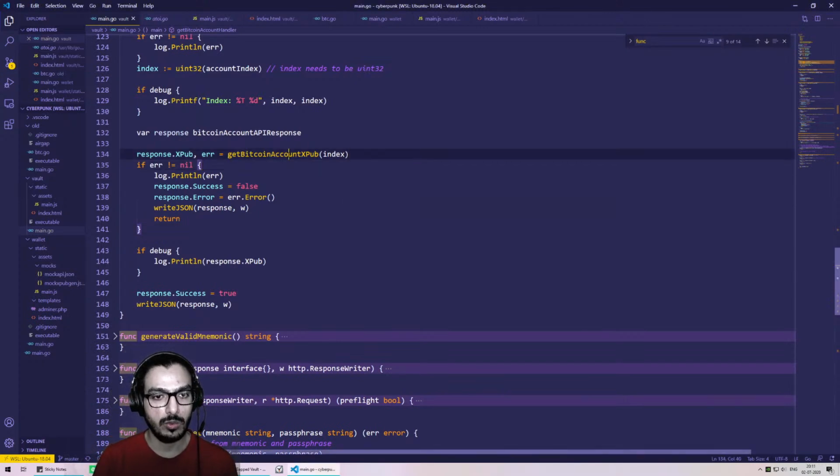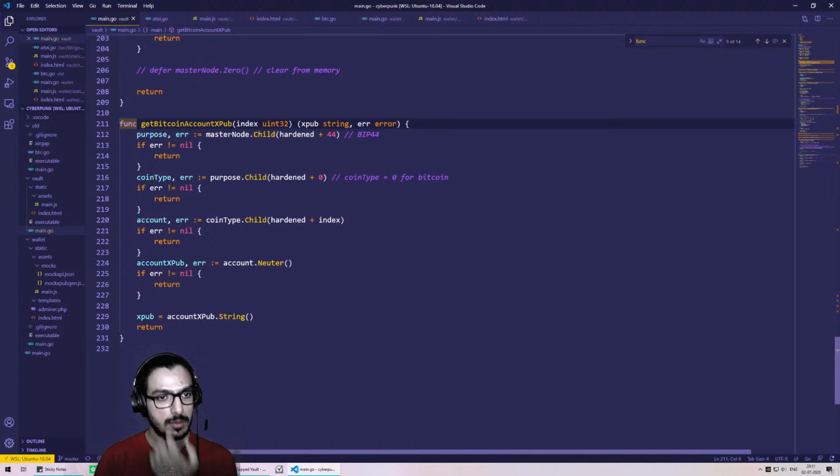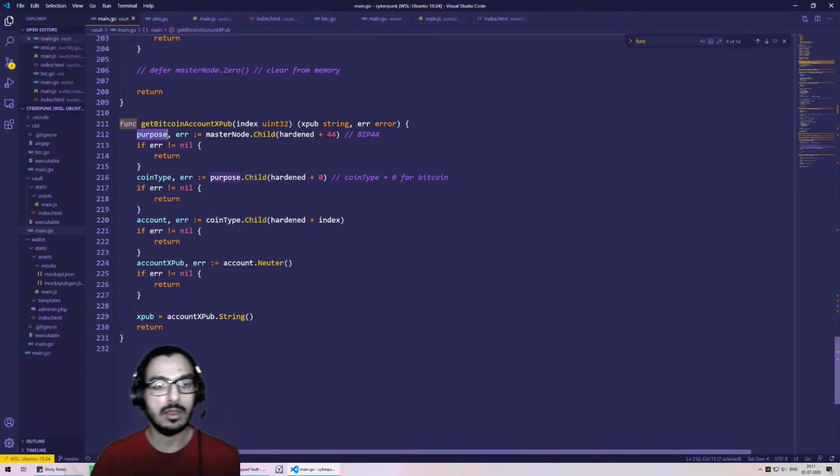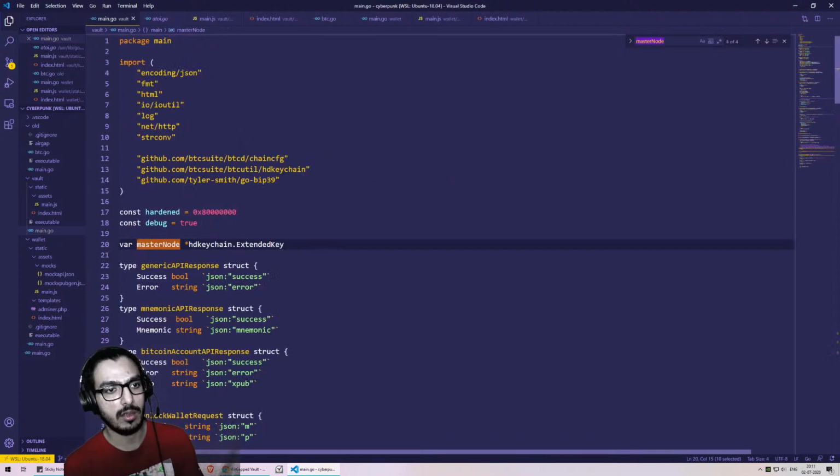Let's see. So one was passed into this function. This got maybe the master node that we have.